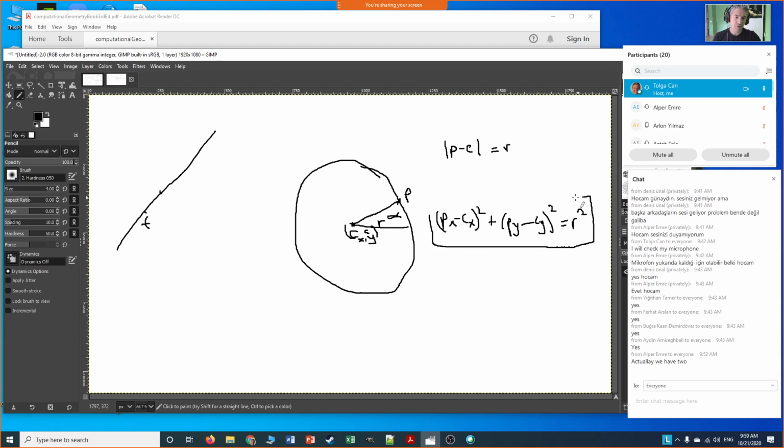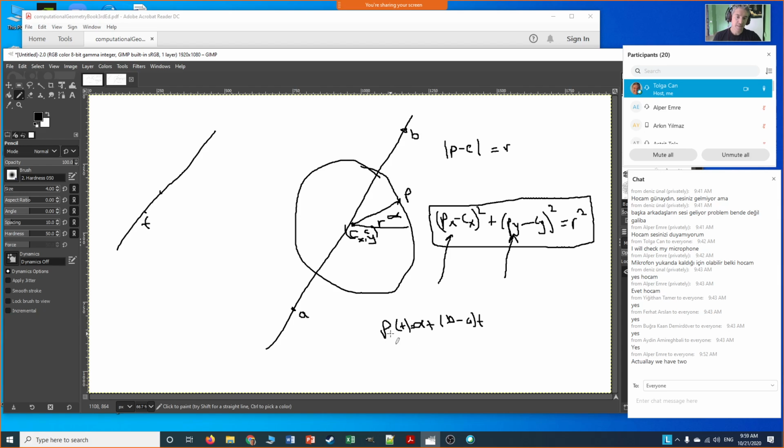But with the implicit circle equation, we can determine whether a line intersects with the circle or not simply by plugging in the line's parametric equation in terms of these points. For example, if I have a line here from A to B, I know that any point on this line is going to be A plus (B minus A)t. So P(t) is going to follow this equation.